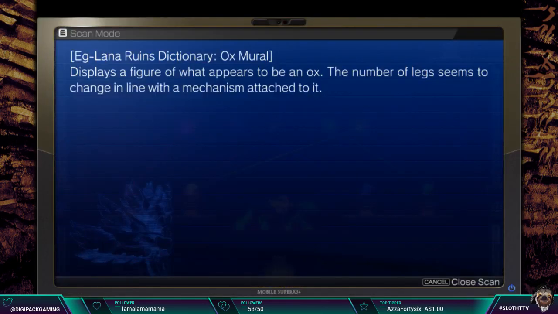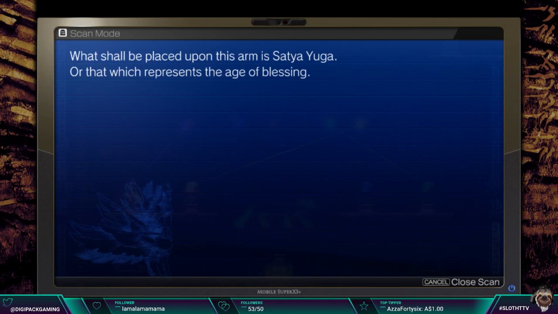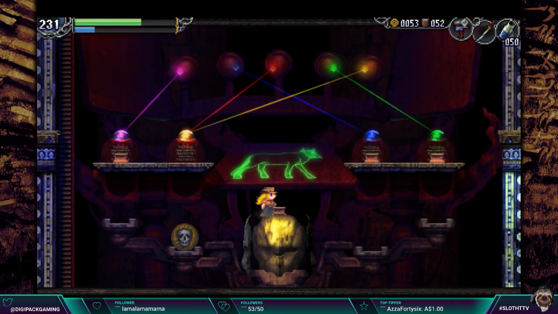So, it displays a figure of what appears to be an ox. The number of legs seems to change in line with the mechanism attached to it. Okay. So what should be placed upon this arm is Satya Yuga, that which represents the Age of Blessing. Why are red and yellow together? Okay, so if I place a weight that changes... Oh. No? What?